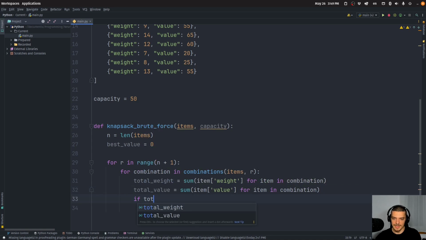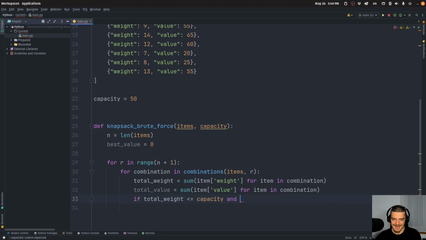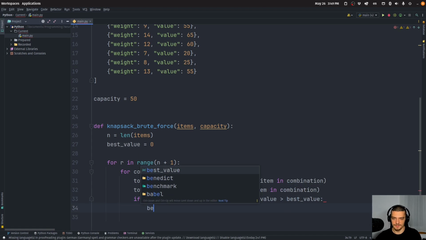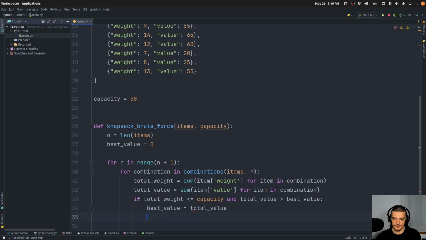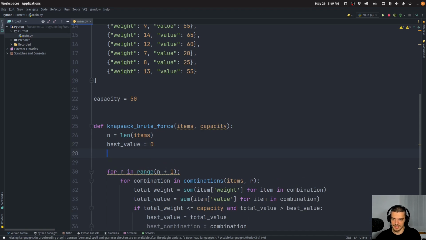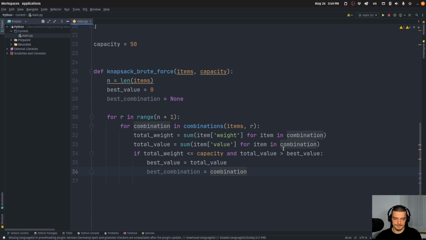And if the total weight is less than or equal to the capacity, so if it's a viable solution, and if the total value is better than the best value that we have, then we're going to update the best value to be equal to total value, and we're going to say that the best combination is equal to the combination. And of course, we should initialize that. Best combination is equal to none by default, and then we're going to update that.